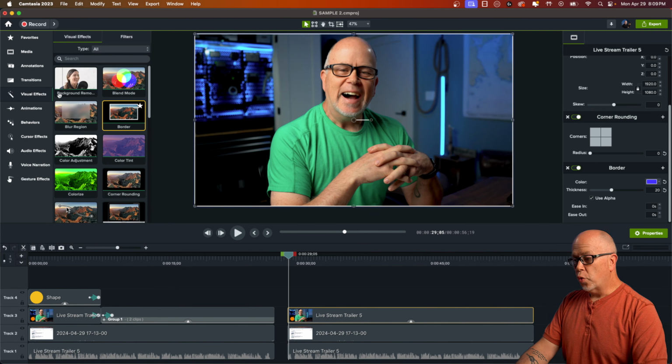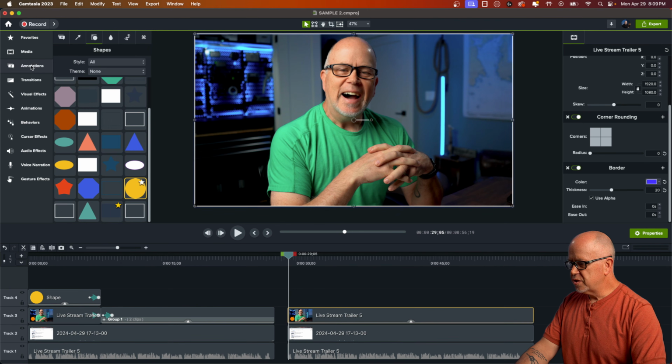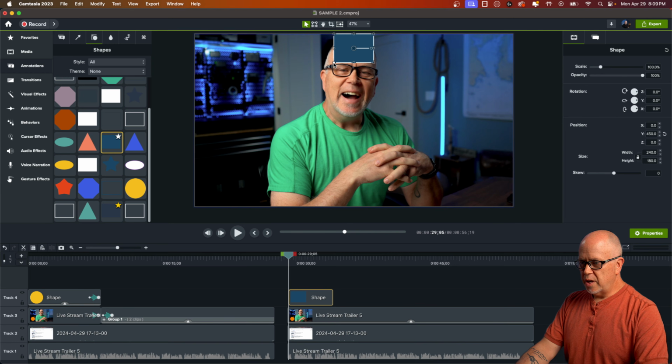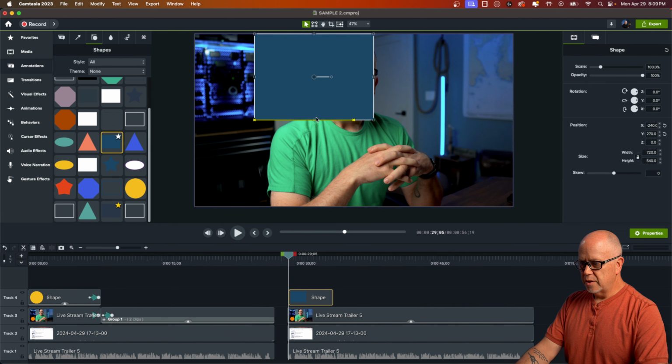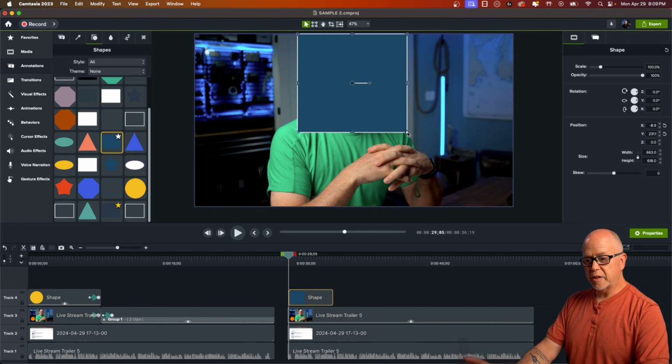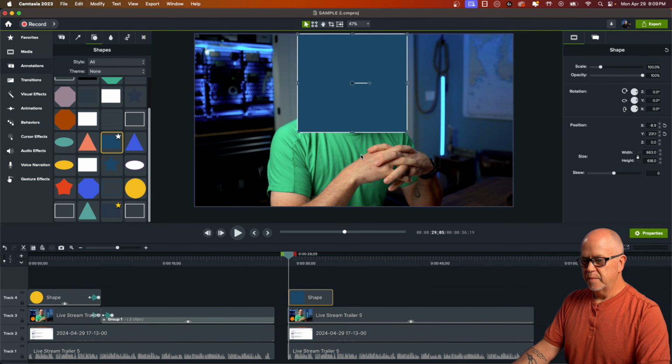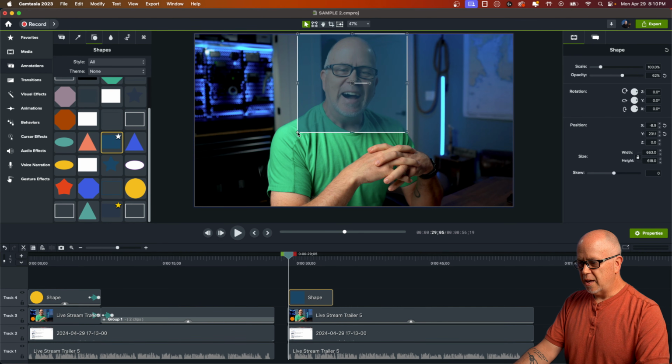Next, let's add a square shape. So let's go up to annotations and let's look for a square shape, and we'll bring that onto the canvas. And what we want to do now is drag this out and cover my face basically in a perfectly square shape. I want to cover the face that is eventually going to be in the picture-in-picture down in the corner. So once again, to make sure we were positioning it correctly, let's go over to opacity and turn that down a little bit. Okay, and let's just make it a little bit bigger. Move it over a bit.